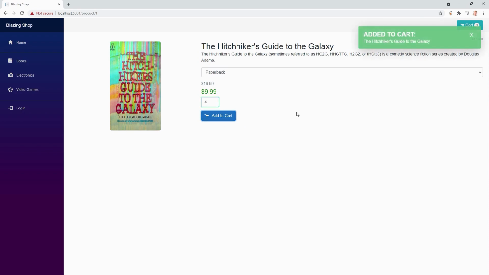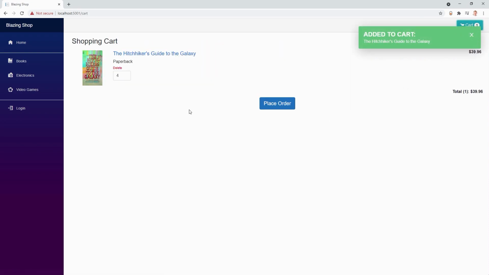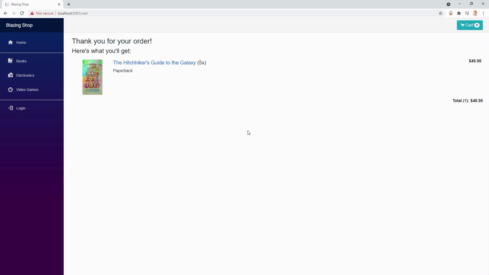I can add them to the cart, and then when I have a look here in the cart, I see again I've got 4, and here I can still change the amount. As you can see on the right side, the prices also change, and then I can place the order, and the books are kind of bought. And that's the big goal. There's some stuff we have to do to make this possible.